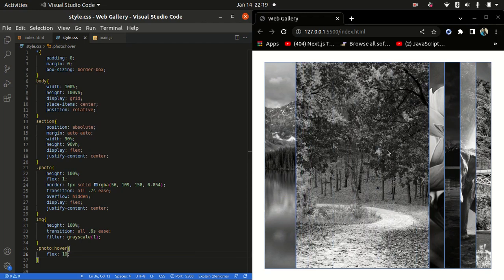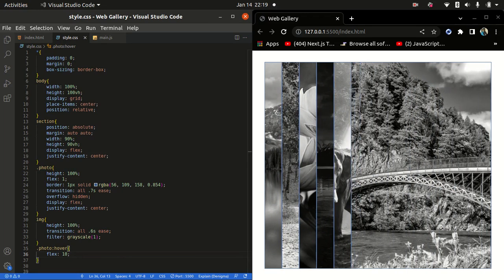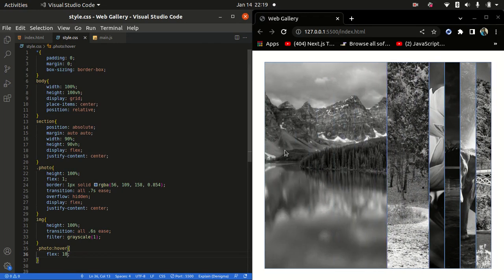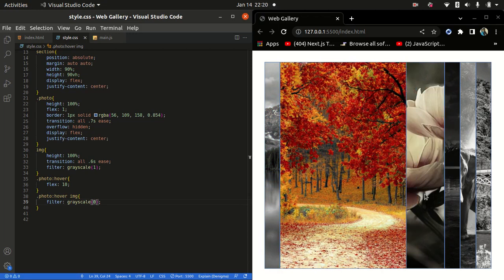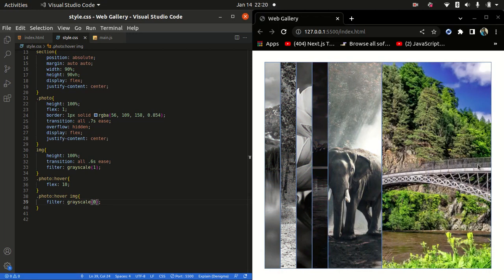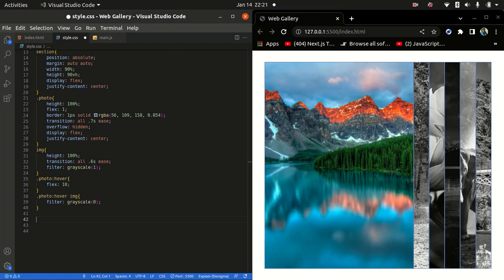Now you can see our gallery is working. There is some functionality we need to add to it. We need one class that we can handle from JavaScript.